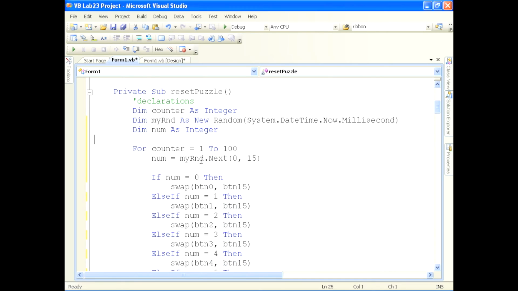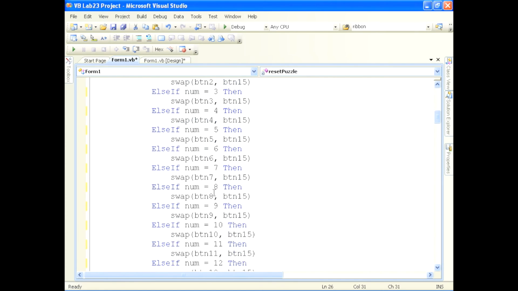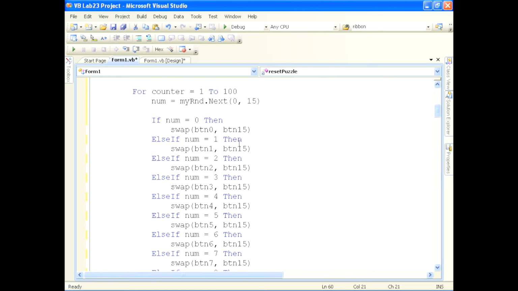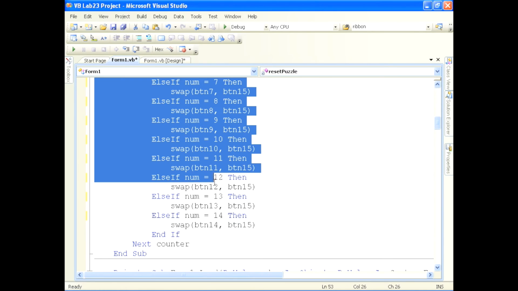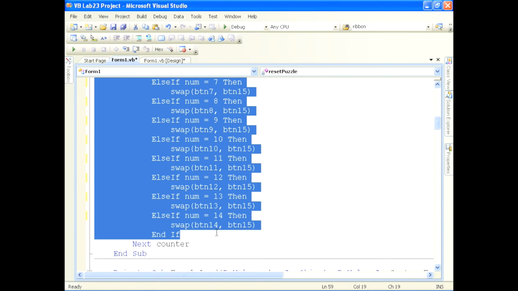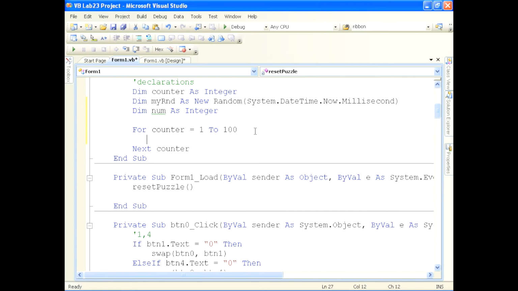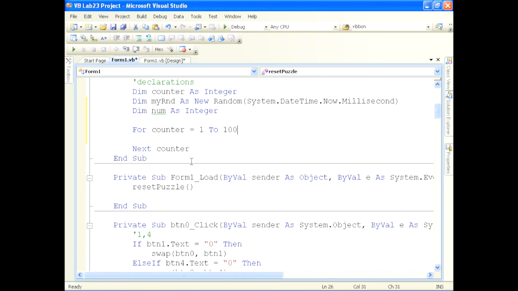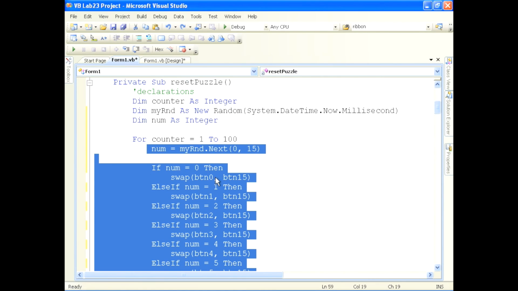Okay, so here's the for loop. And by the way, whenever you type in for, when you press enter, you're going to see this part over here say next counter. That automatically gets added. So whenever you first type this, let me just go ahead and erase all this so I can show you what I'm talking about. So let me cut. If I were to press enter at this point, then next counter appears. All right, so let me undo here because I don't want to cut. I want to put all that code back so I can describe it to you.